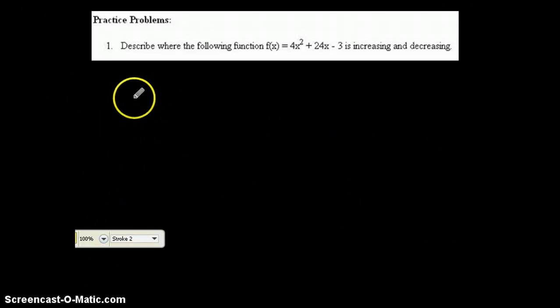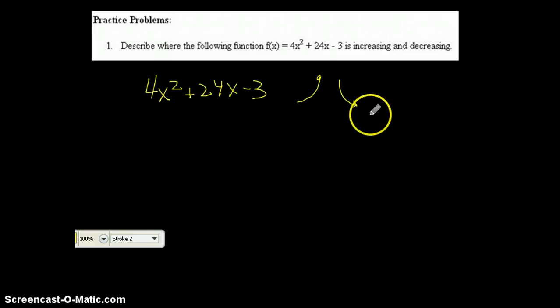Okay, so the first thing I need to do is, it would be a good idea to sort of get a feel for the graph of this function. All right, where is it increasing? That means going up this way, and where is it decreasing? It really is asking what domain values. Well, first of all, we know from just looking right here, it's opened up. Okay, and we also know that it changes from decreasing to increasing right at this vertex point.